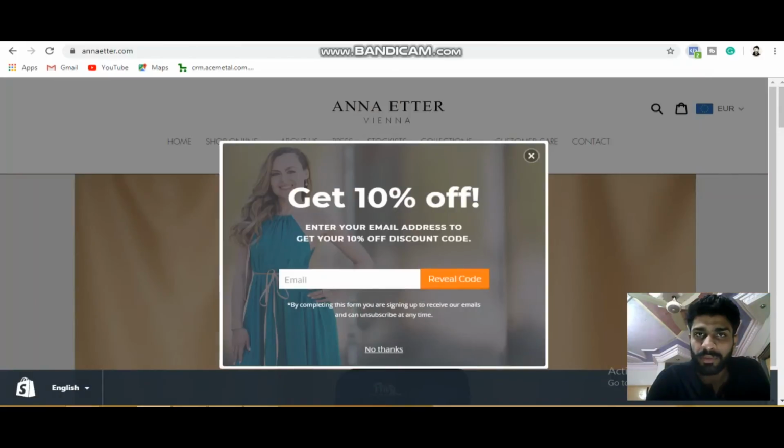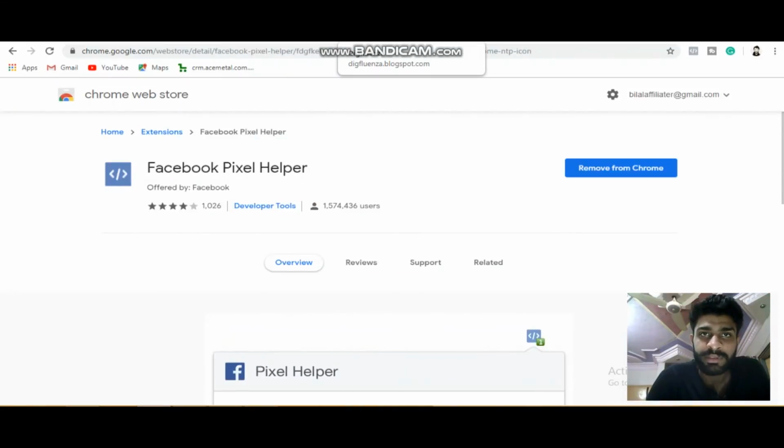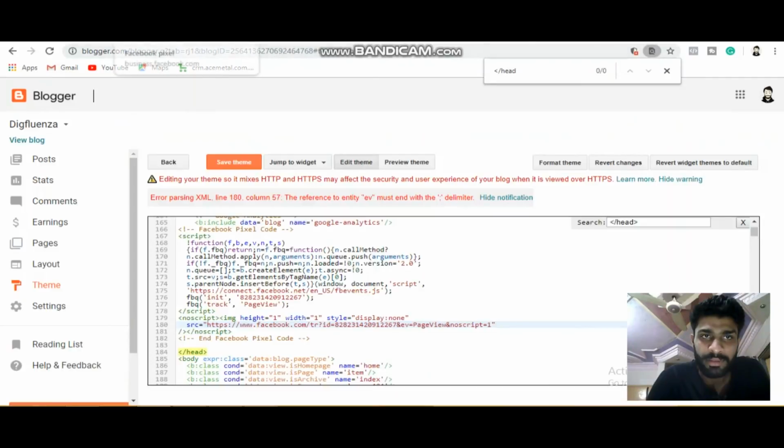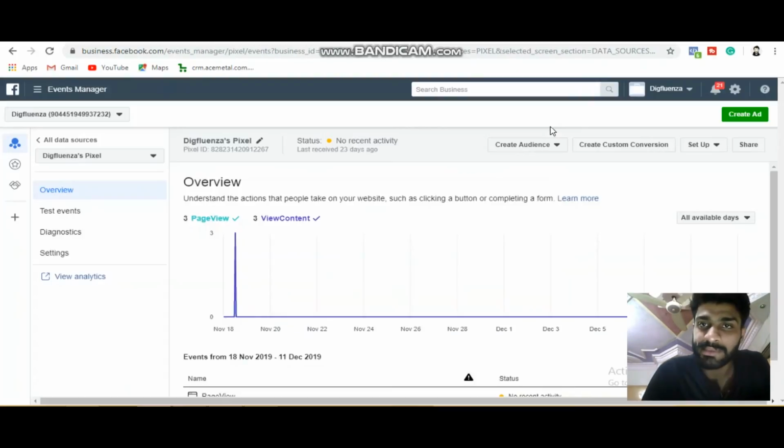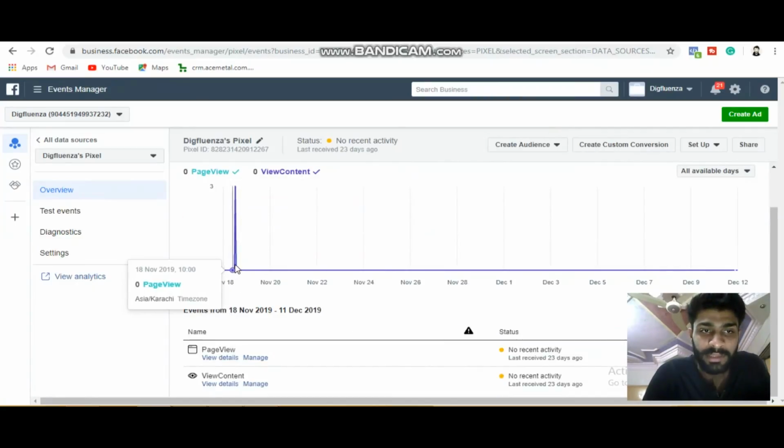What you have to do is just copy the code which is provided and put it under your head tag, and when you save, you will get your pixel installed. Once it is installed, you get all the data, like how much traffic is on your website.